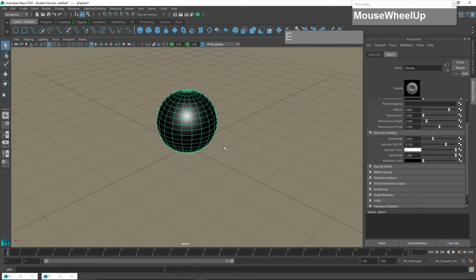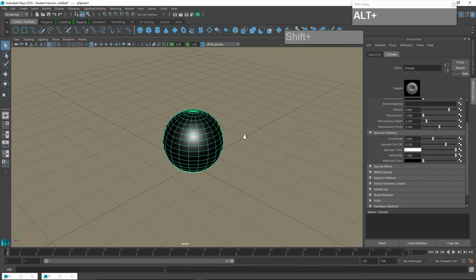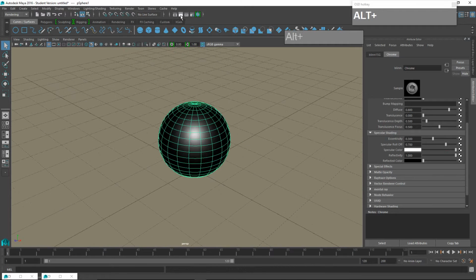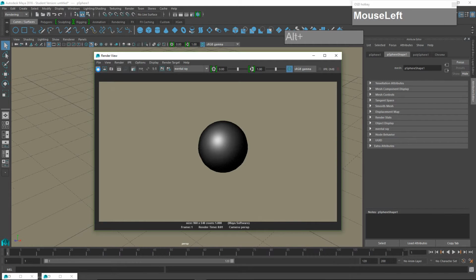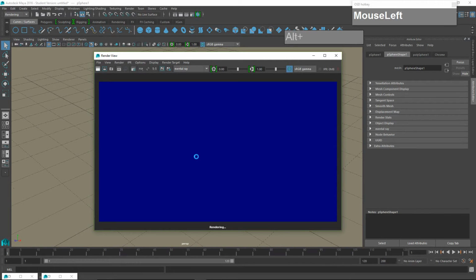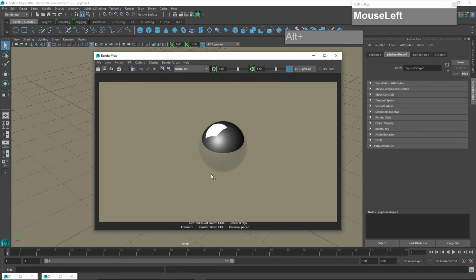Okay, now before changing the render settings, I'm just going to hit a render and see what I get. Okay, it doesn't look very nice. First of all, because I'm in Maya software, and if you change the option to Mental Ray and you render it again, you'll get some reflections, but you're not really going to get the lighting effect that is coming out from the plane. That is because we need to set the render settings.